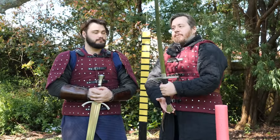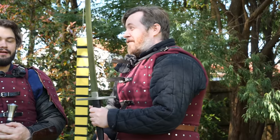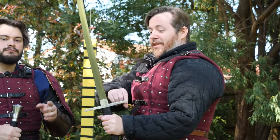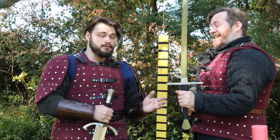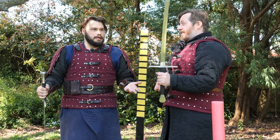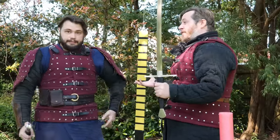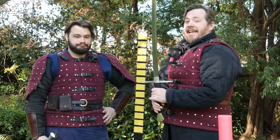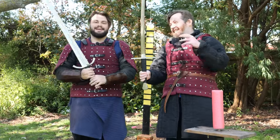And then we're also going to be making a true abomination. We have rehilted a katana with a European hilt. Yes. That leaves you with spare parts. So what do you do with those spare parts? You can't just throw them away. I mean, it's a katana hilt. Yeah, and a long sword. Fair is fair. So we've rehilted a katana. The next stage is to rehilt a long sword with katana fittings, a katana handle.